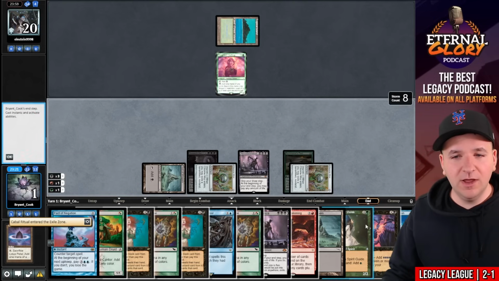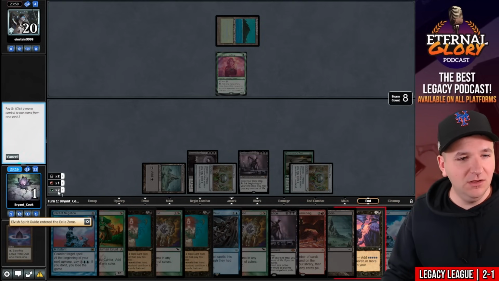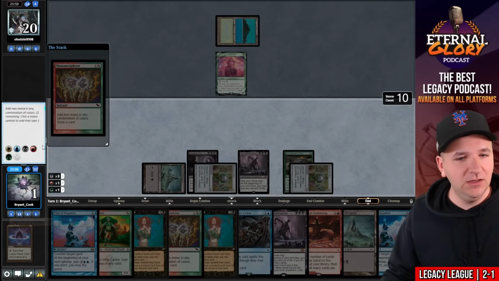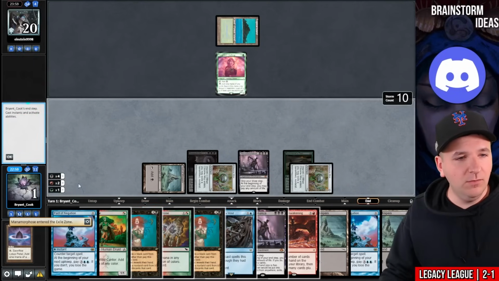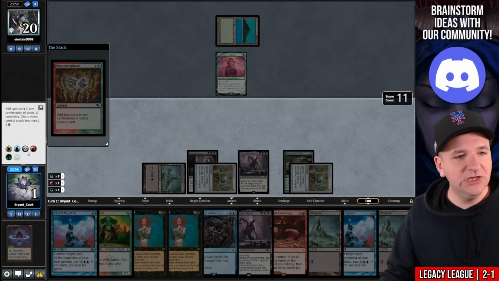Alright, here's a few more copies of Spirit Guides down below that I didn't know we had. We'll use up that mana. We will Manamorphose, trying to get a little bit deeper into the deck to find that Tendrils of Agony. We'll use red and black. We did not find it. Let's cycle Manamorphose again. And then we'll make red and black one more time.